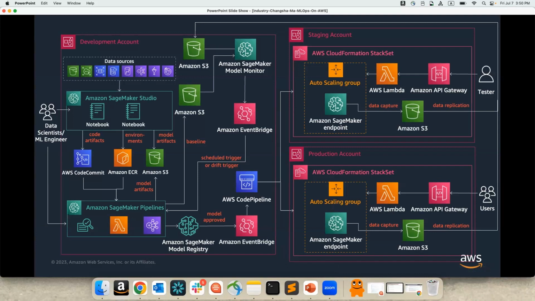That is a very great question. Actually, I'm working on a blog that is going to be published soon, which demonstrates you can trigger a SageMaker endpoint directly from API Gateway. That is definitely doable. However, we put a Lambda in the middle because there might be some processing needed.